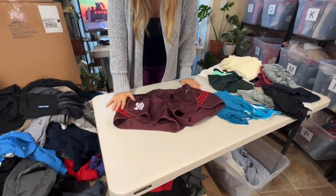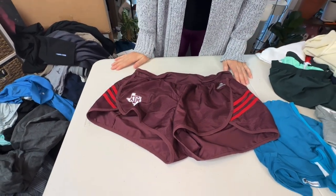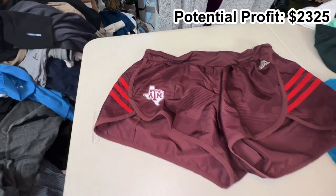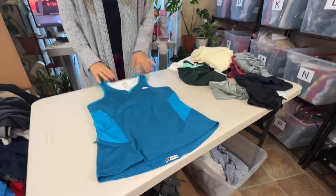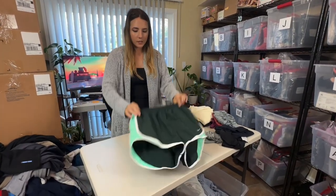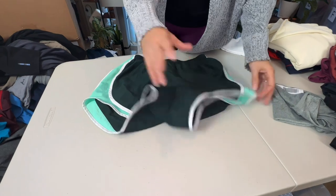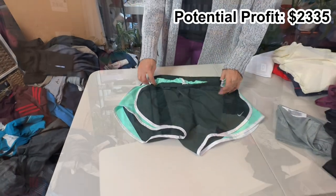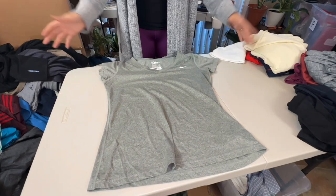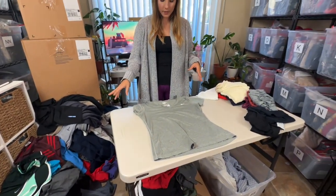Next are these Adidas shorts. They do have a school logo on them; however, it is a much more well-known school logo, so I will sell these myself — they'll probably sell for about $15. Next is just an Adidas basic tee — older style — I'll lot it together with the other Adidas shirts. Next is another pair of Nike shorts — just standard Nike running shorts, nothing too special. They do have the liner but they'll probably only go for about $10.